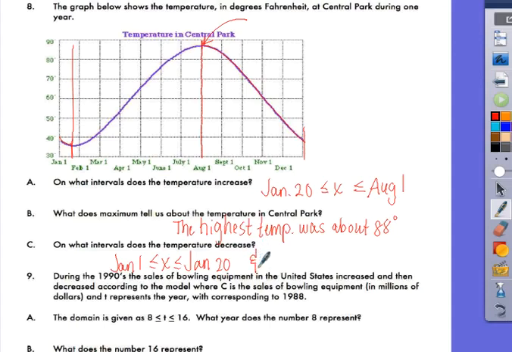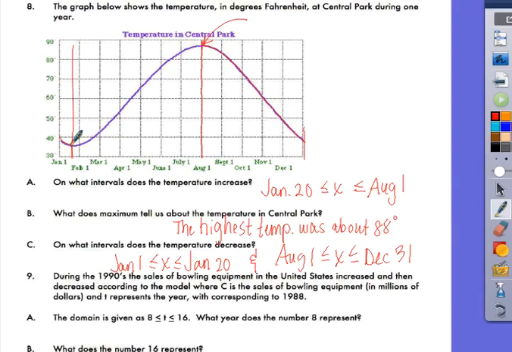And it starts decreasing from August 1st to what? How many days are in December? 31. Do you see why I did that? Because really, we don't know that the next year it's going to keep doing that exactly, right? This is a 1 year block. So we had to look at the decrease here at the beginning of the year and the decrease at the end of the year. Okay?